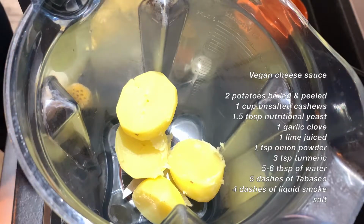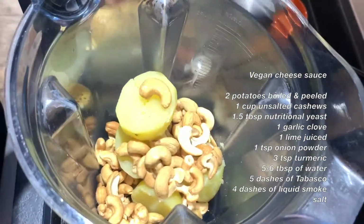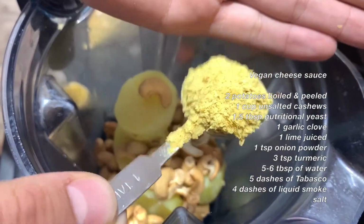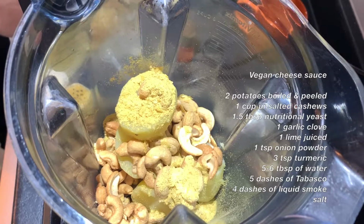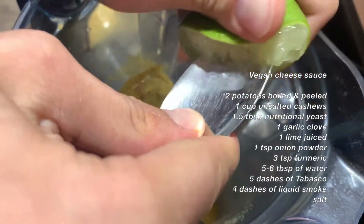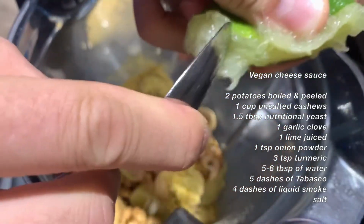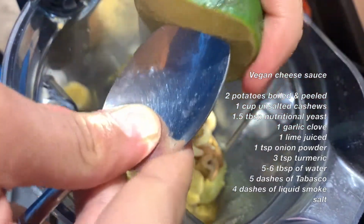And now the other part of that is 1 cup of unsalted cashews. Then we're gonna do 1 heaping tablespoon of nutritional yeast. Then we're going to put the juice of 1 lime. Give it some zing. Another half here.